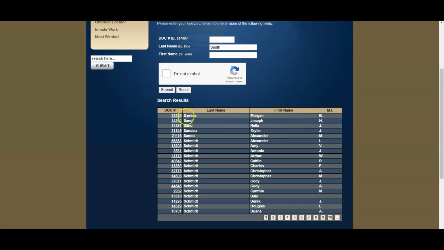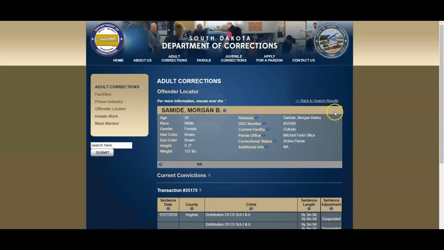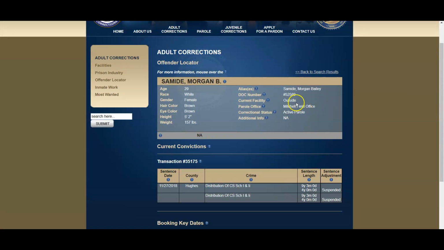Now we'll try this top person here. Obviously the last name, at least the legal last name, is not Smith, but we'll see if maybe it's an alias or maybe the system thinks this last name sounds like Smith. Let's take a look. So it's not an alias, so the system thinks that if you write Smith, you might be referring to this last name or may have heard it as that. So that's somewhat helpful, I guess.